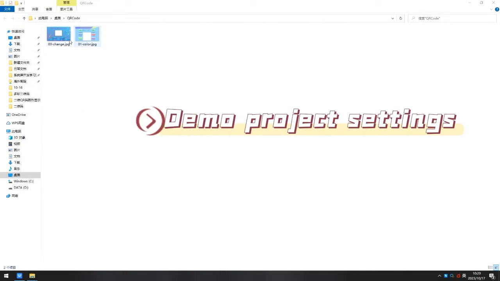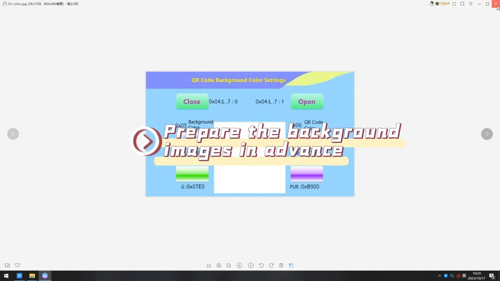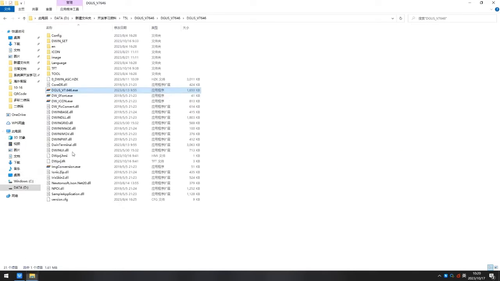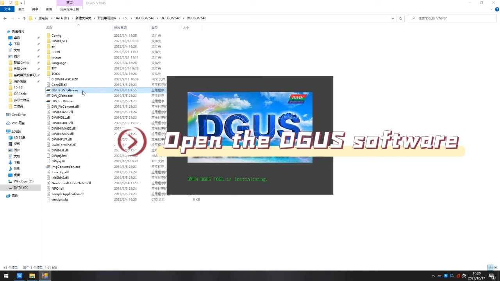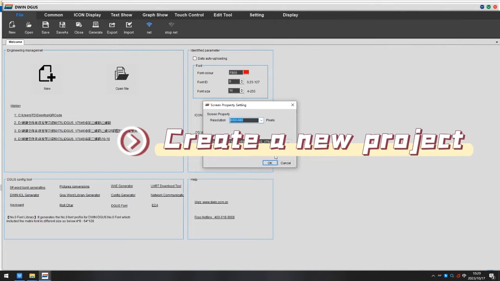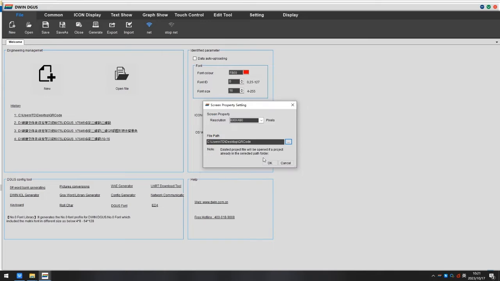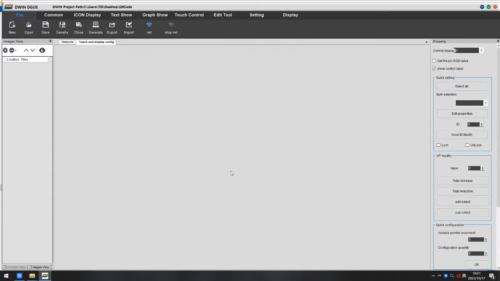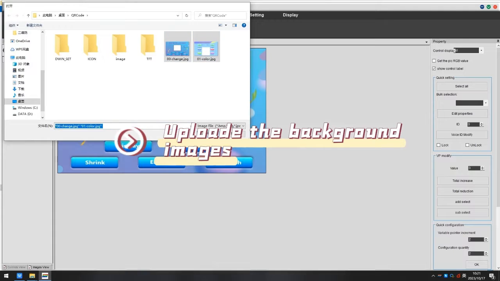Demo project settings. Prepare the background images in advance. Open the DGUS software. Create a new project. Upload the background images.